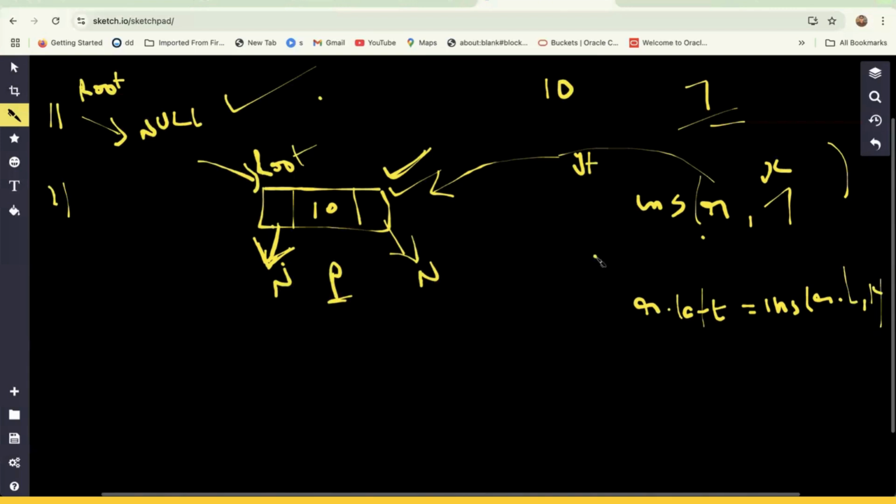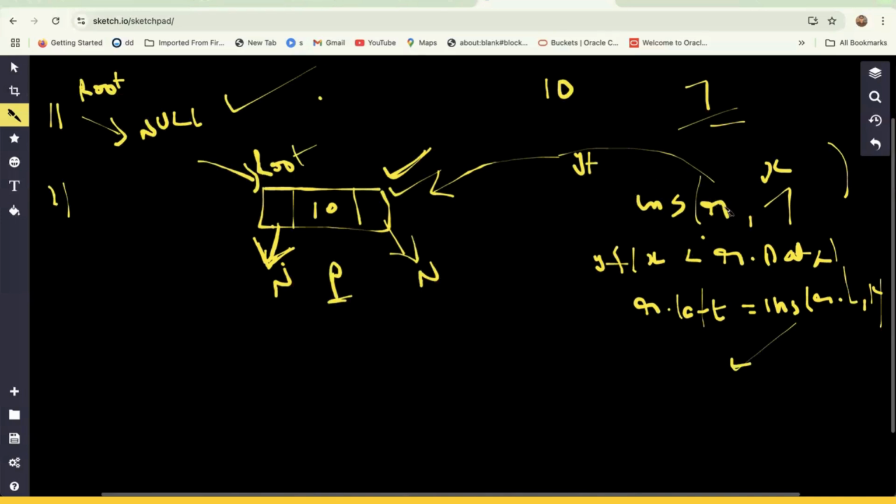So we have to compare: if X value is less than R data, then you are invoking this call. So we are doing it through recursion.